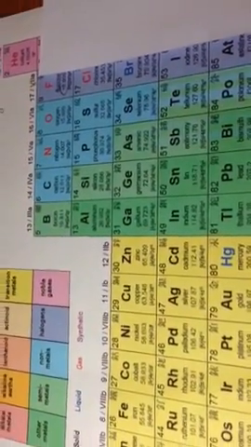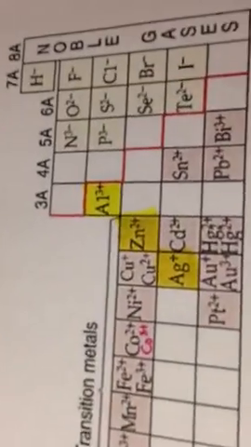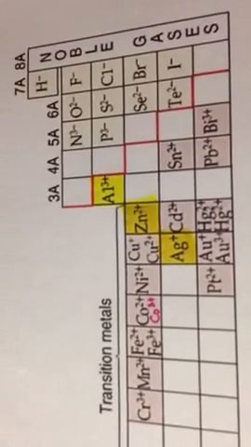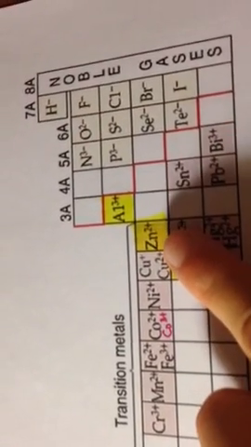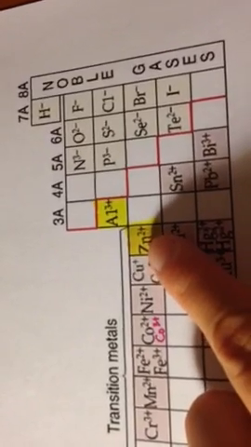It's part of the transition metals, but, red flag alert, it's one of our special ones that even though it's in a transition metal zone, it has a set charge of 2+. And so because it has a set charge, we don't have to use a Roman numeral to tell it apart.